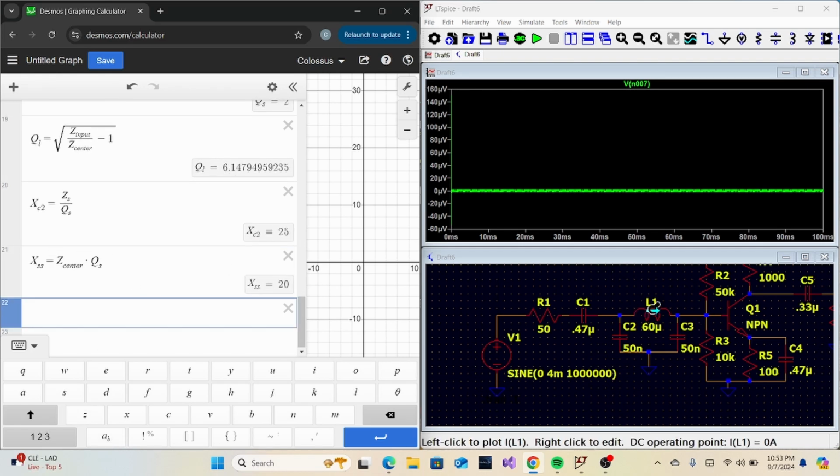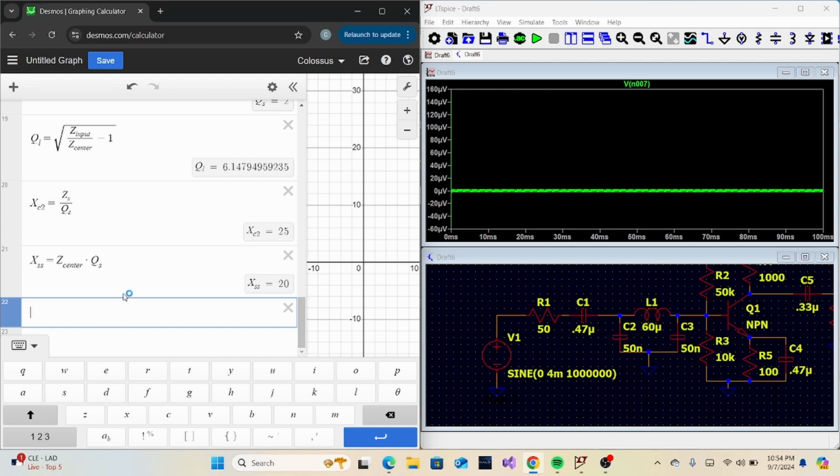Remember I said earlier we were imagining that we were going to split this inductor in half. Now, this half of the inductor that's facing this side of the circuit needs to have 20 ohms of reactance, and this needs to have 25. So we'll find the total reactance necessary for this L1 that accounts for both sides, and we will choose an inductor value that provides us that at 1 megahertz.